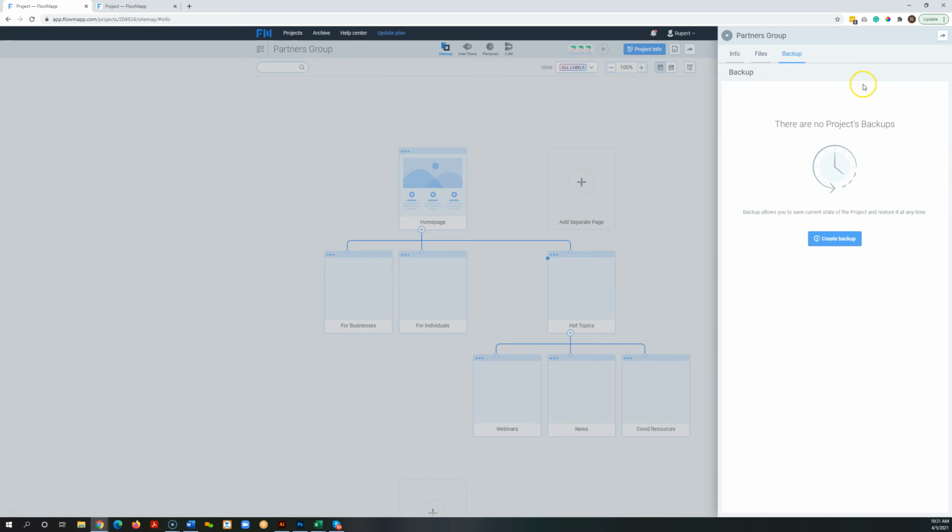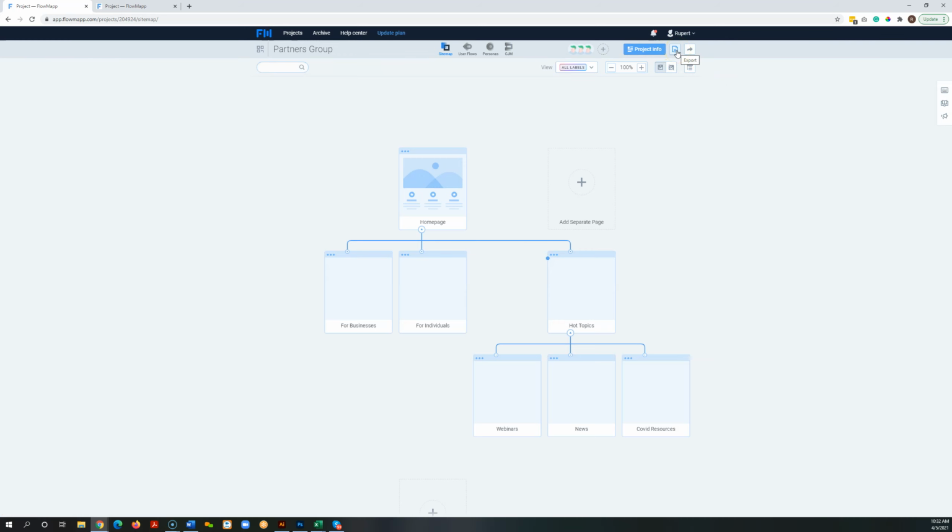And then this tool here allows you to create a backup. So if maybe you're going to add somebody and you're afraid they might make a change that you don't want, or you might want to revert, you can create a backup state for the project. Or maybe you just get to a key state in the project and you want to make sure that you don't mess it up. This allows you to create a backup of the project that you can revert or restore to.